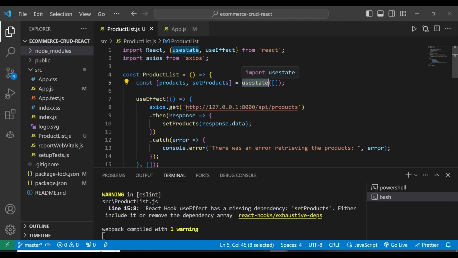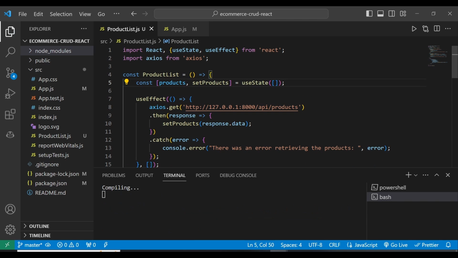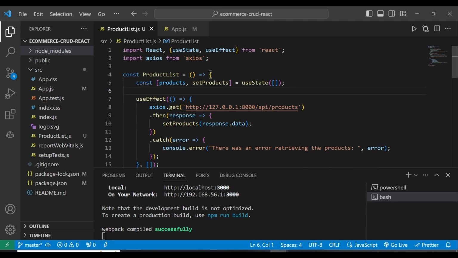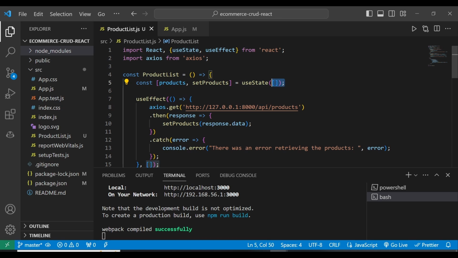So I've just discovered here that we made an error. Maybe you already discovered this, so this should be useState like that. So I'm sorry about this. We are importing Axios from Axios. The useState should be this one, as you can see here.